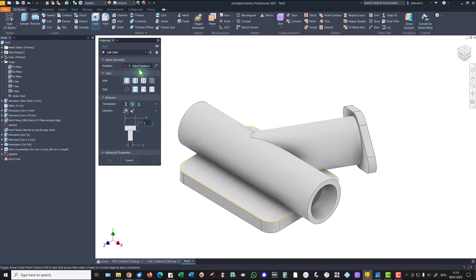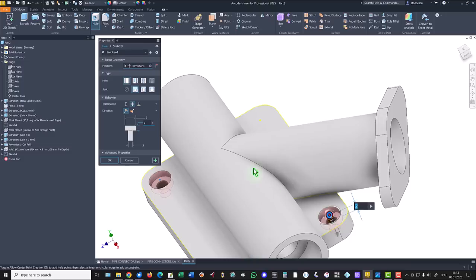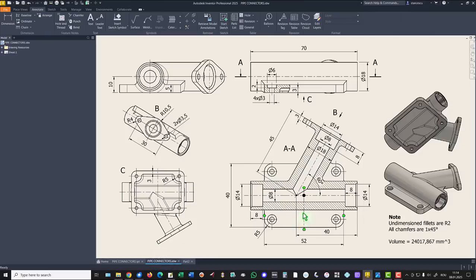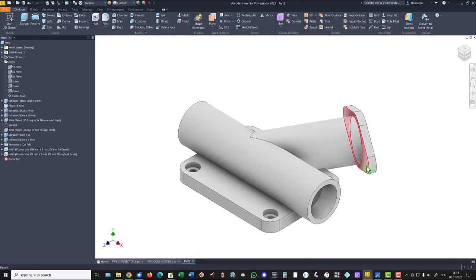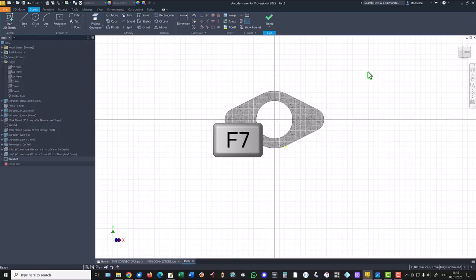Select positions waits Inventor for us, because you see this blue line. I select 1, 2, 3, 4 positions. Okay. Other holes are in the flange with a diameter of 3.5. We select this face, F7.